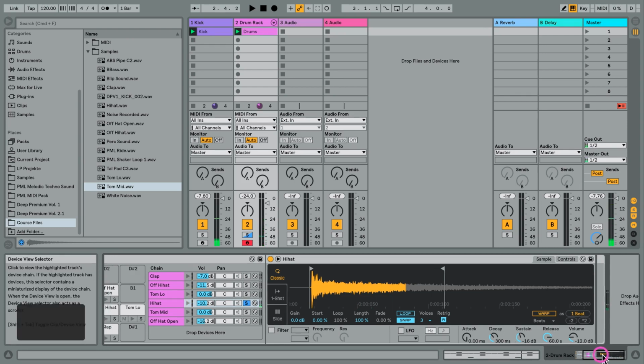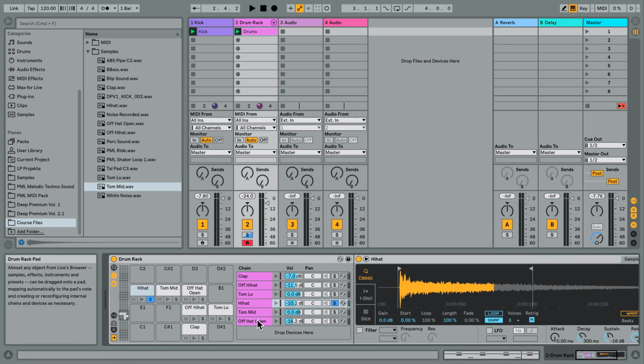Now we are going back, playing all of them together. So I'm removing this solo knob here or this one here, doesn't matter. They work the same way. This is how you select different sounds in the chain view. Maybe we cut that. Okay.